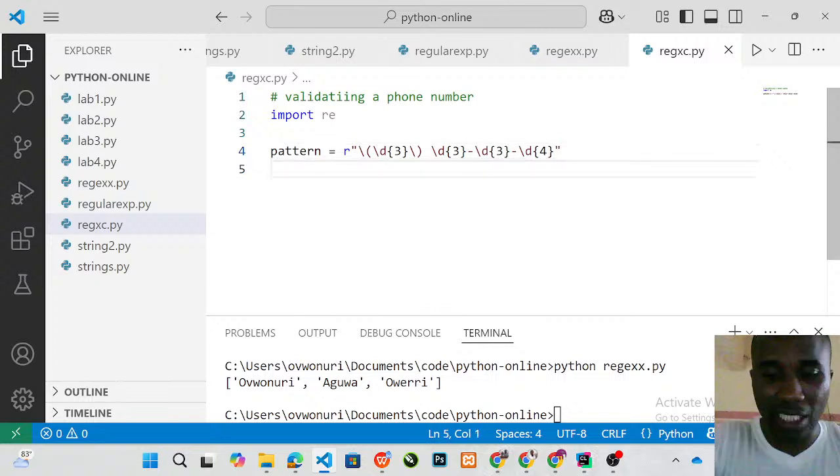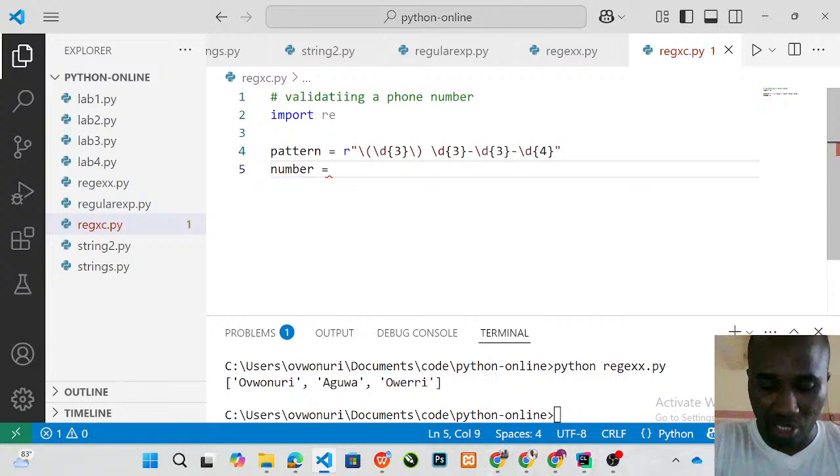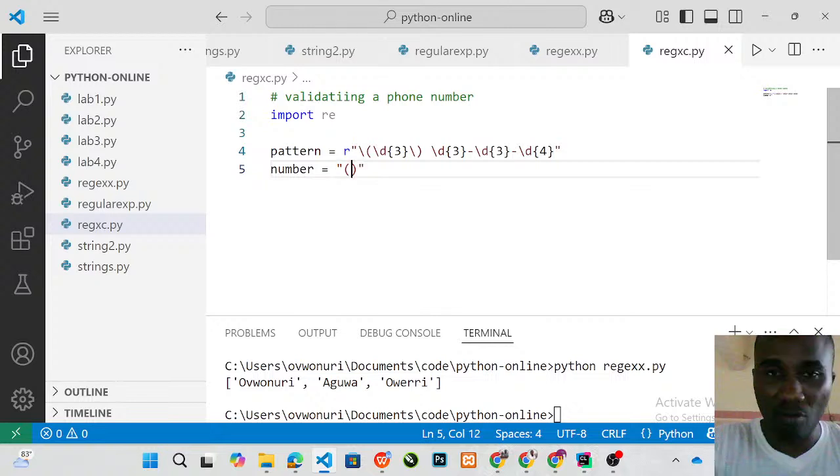Then the next thing is we will now bring out a number to use to test whether it conforms to it. So I'm going to put the number in quotation. So we do 2, 3, 4 to be sure that this is a phone number.